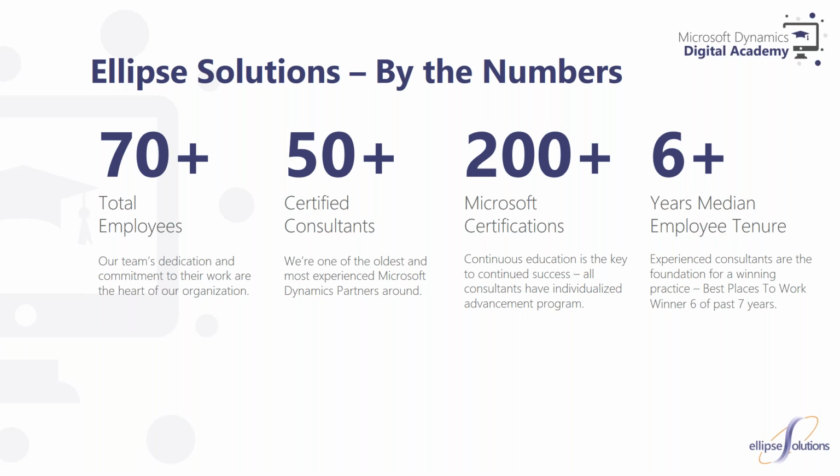You guys have been on this journey with us with the Digital Academy for some time. Most of you are very aware of our company history, but just to make sure everybody's on the same page, because you just never know, the size of our company is 70 people. We just recently grew. We are actually hiring 2 new roles. They just got posted today. So go check those out on LinkedIn if you're interested in joining our team. So soon that number will grow by more.